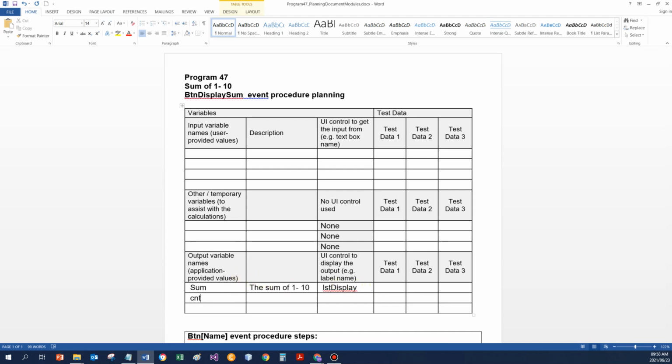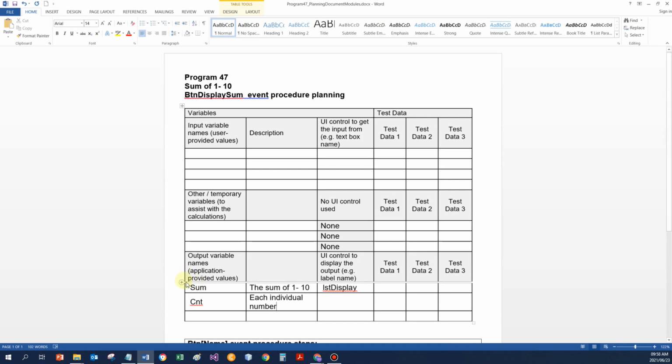And I like to call each number that we're going to display very often count, because this would be my counter variable. Apologies, this would be my counter variable. I'm also going to display this in the list box display.